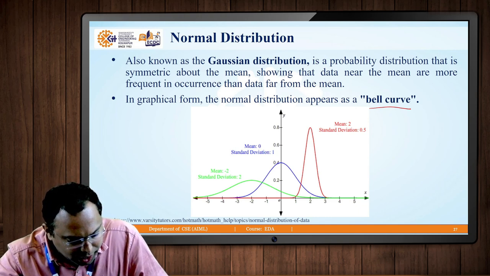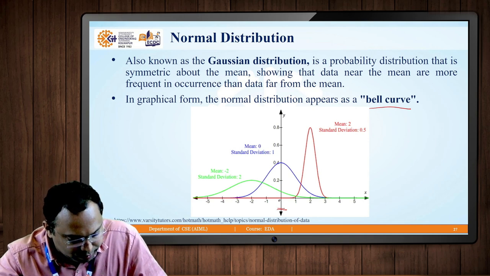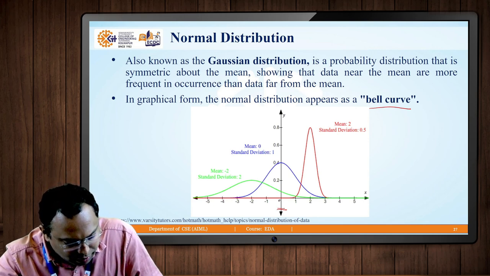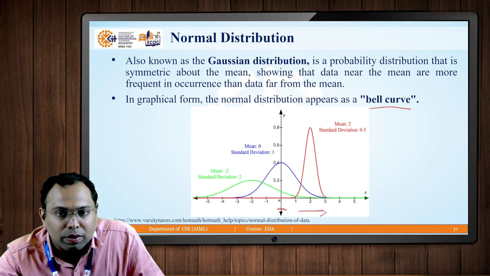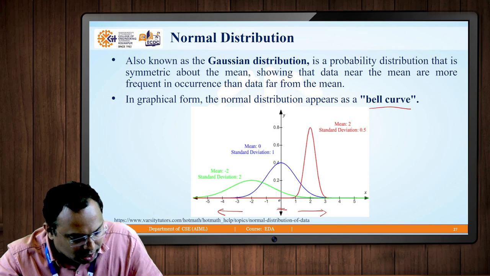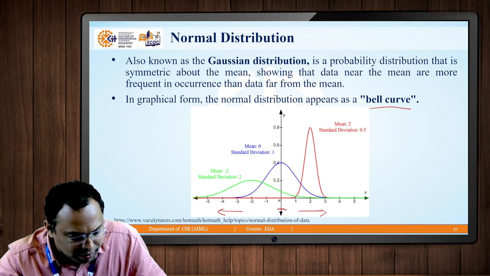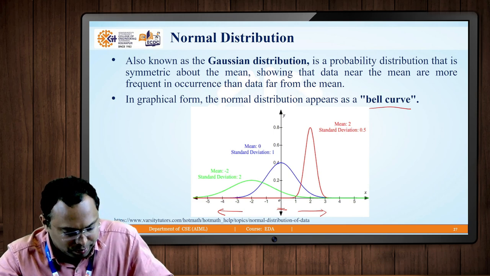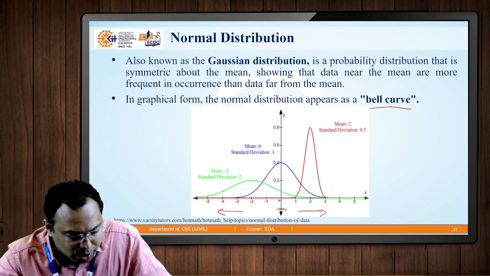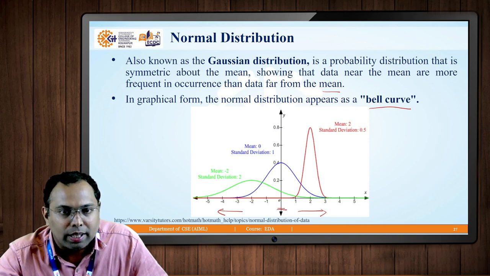The very first point that we need to consider here is that at the center, for both the vertical and the horizontal axis, we have a zero. On the x-axis, on the right hand side we have the positive points, and on the left hand side we have the negative points, and in between there is a zero. This zero is called the mean. The concept of mean and some allied concepts I am going to explain to you in the next slide.